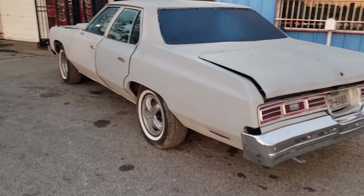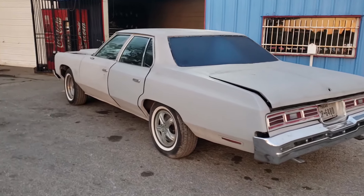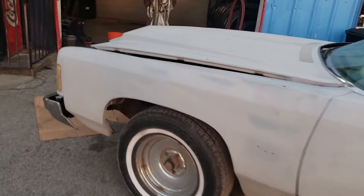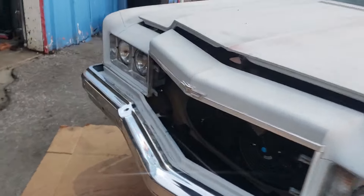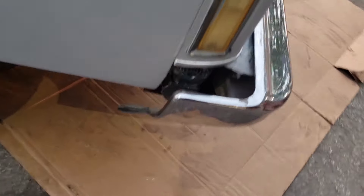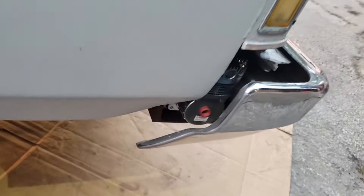He told me like a year or two ago he wanted me to bag it. He finally got the parts. I probably should have started the video yesterday or the day before - I've had it for like two days. One day I got sick and didn't touch it at all. The first day I was just trying to figure stuff out. So far I think we got tank placement and compressor placement figured out, that's what I've been working on.